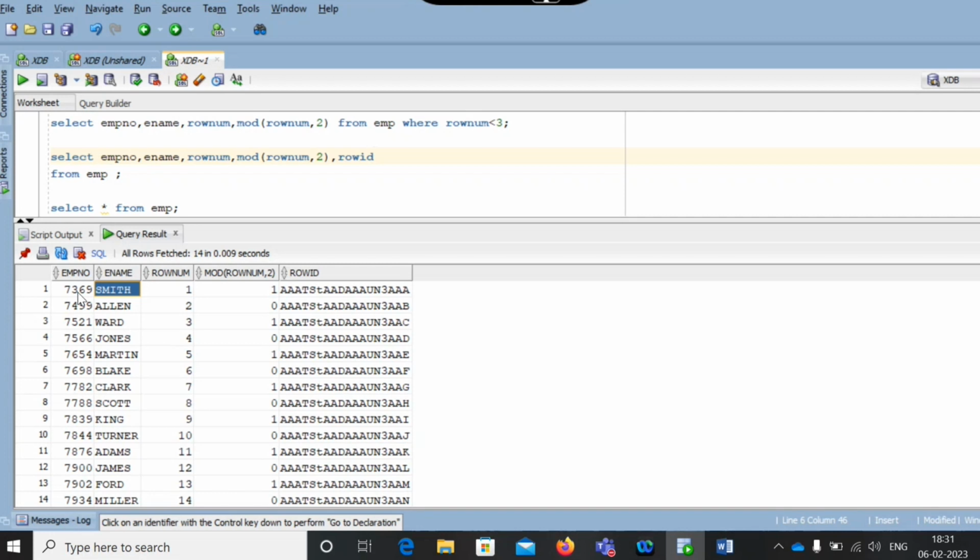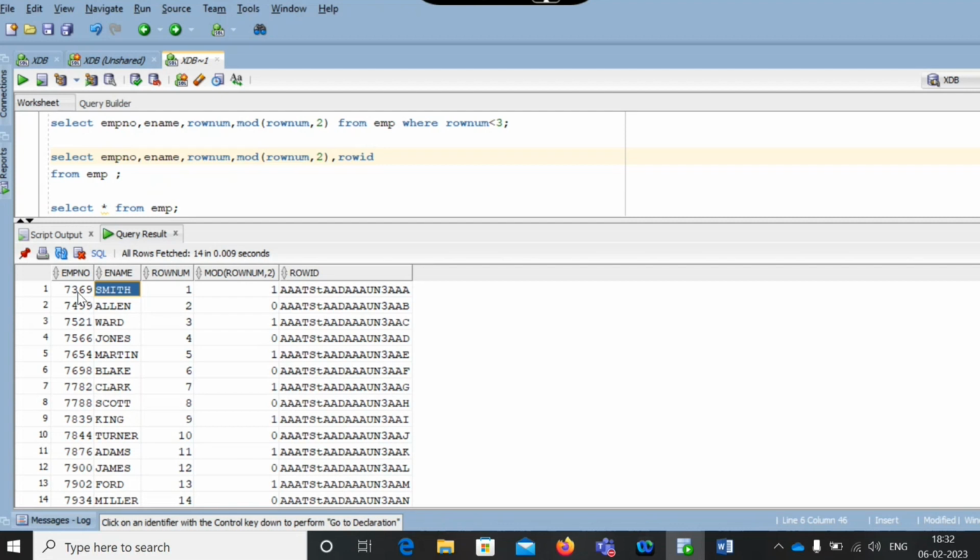It is equivalent to the Aadhaar number: Aadhaar number for a human, ROWID for a record. It is an address ID of where the record is located in the database. Just as we have a house, it has some rack ID. That ID we can call the address ID for that particular record, on the physical storage device.